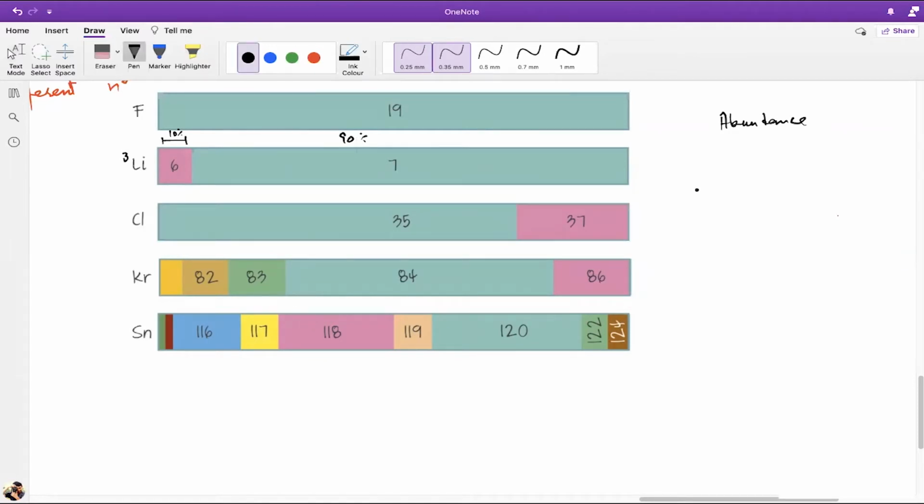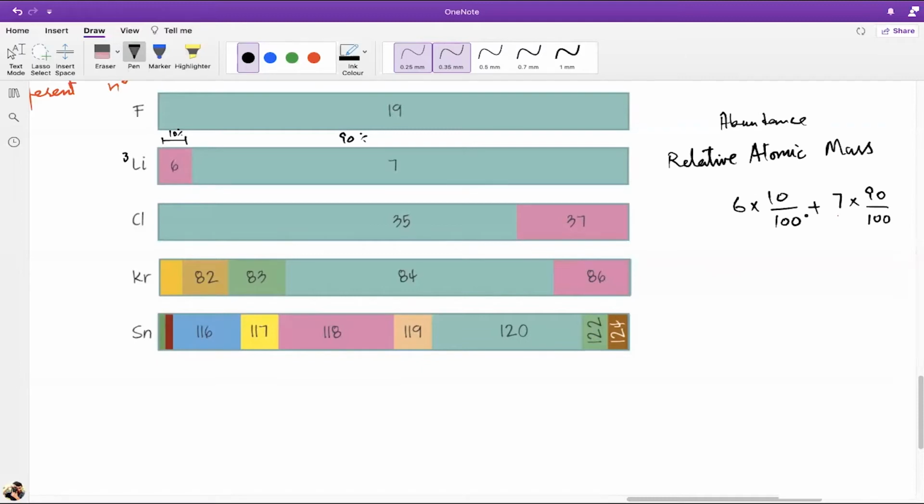So that average that we find is called relative atomic mass, because 6 and 7 are masses for lithium, but there are two different kinds of lithium. Relative atomic mass allows us to take one value and use that value forever. So how do you find relative atomic mass? You take whatever mass it has and multiply it by its abundance, which is 10% in this case. Then you take the other one and multiply it by its abundance, 90% in this case. And then you add them up.